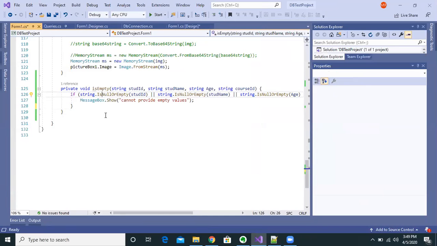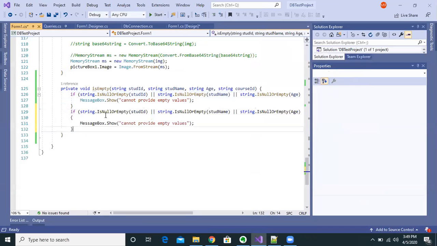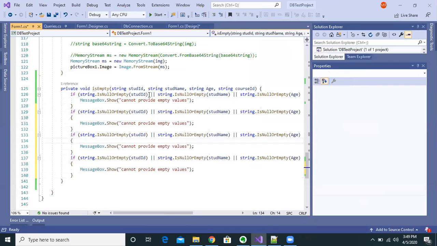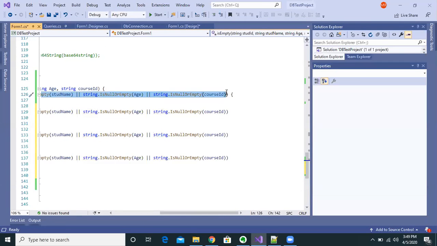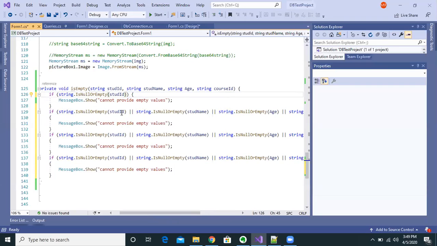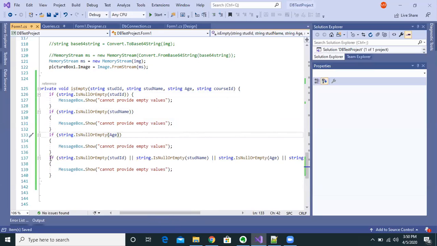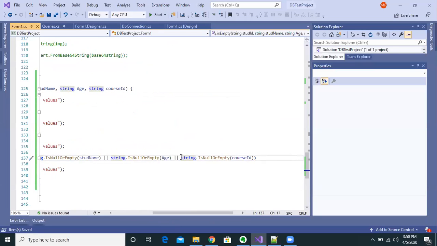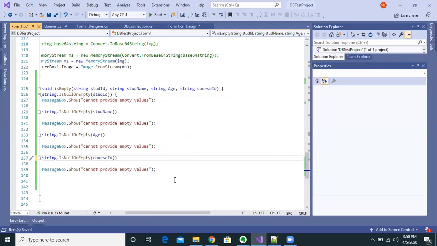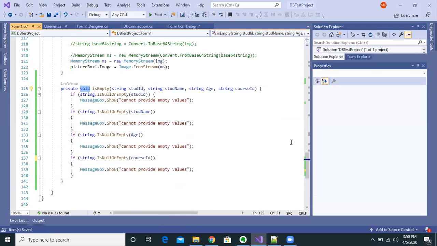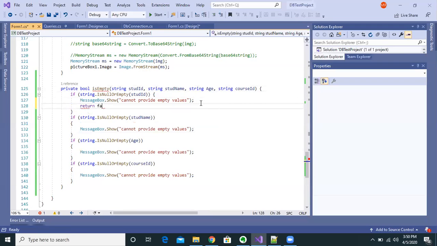We'll make this as separate four values. Entering bool and return false.